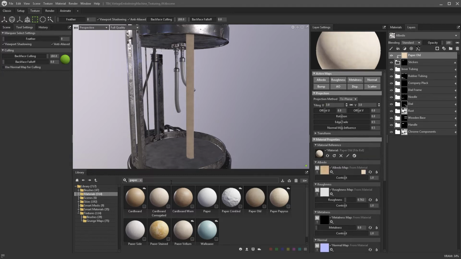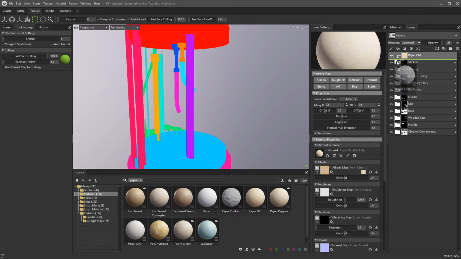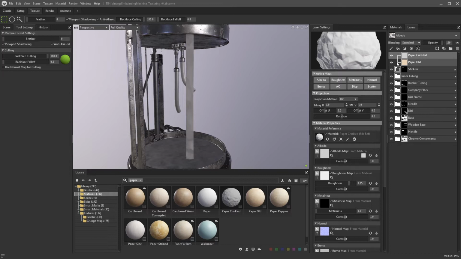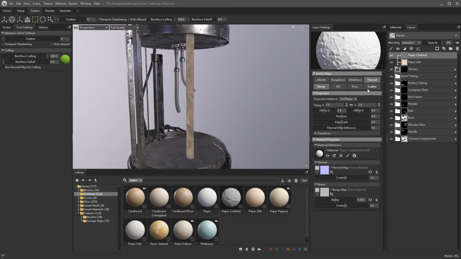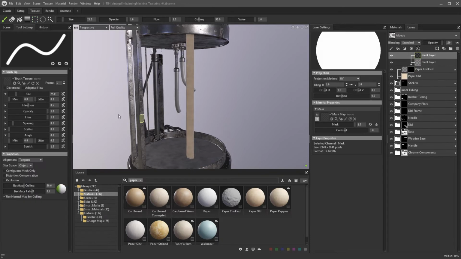And then for extra age, I'm going to drag in this crinkled paper material because I want to make use of its normal information. We've done it before, so I'll only mention it briefly, but I disable all maps except the normal and bump maps, and then increase the tiling and decrease the opacity of the layer until I get a very subtle rumpled look to the sticker.